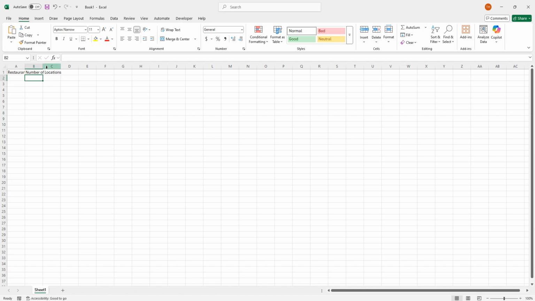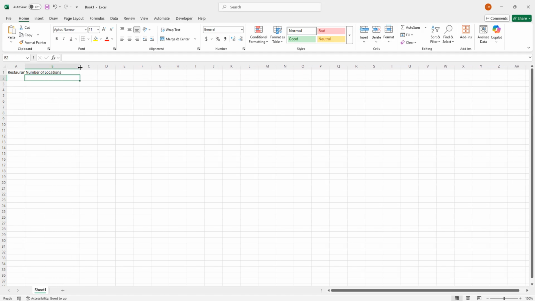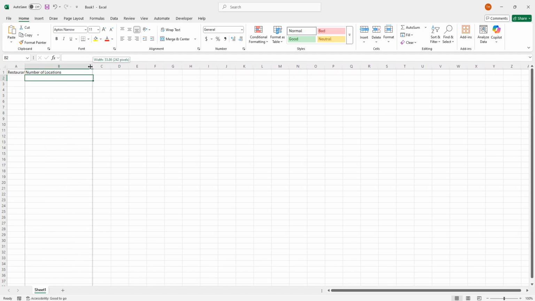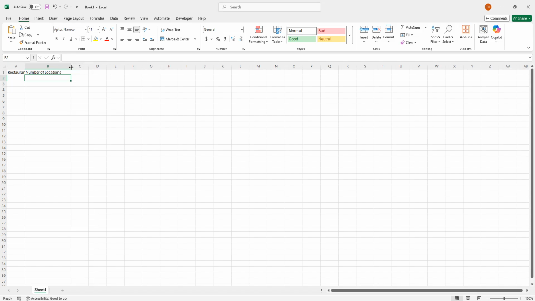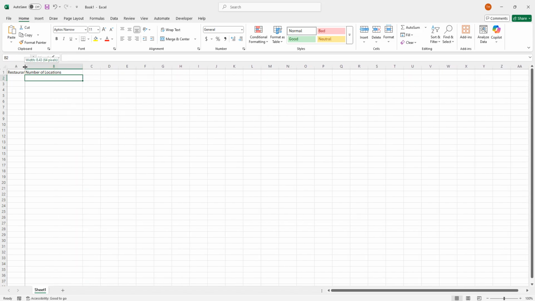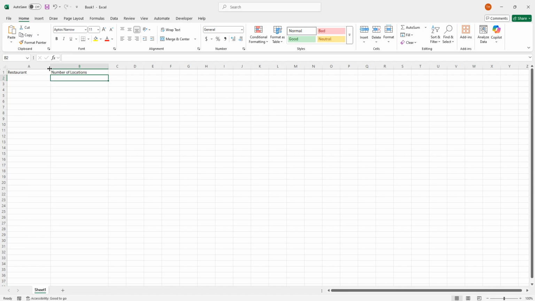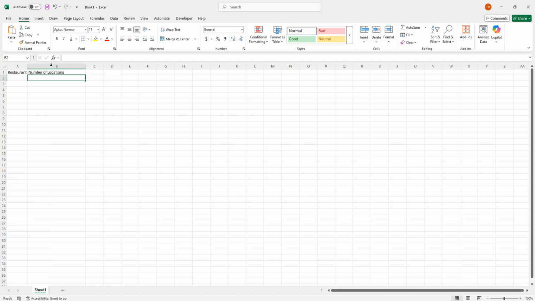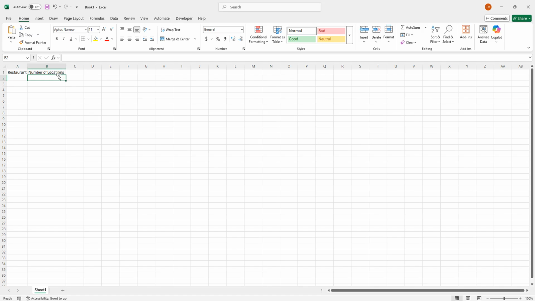We can make that look a little bit better by taking our mouse and moving it over to the edge of the column like this. You can see it turn into a double arrow, and then we can drag the edge like this, and that will expand or shrink the width of the column. We can do that for both of these. The other shortcut is if you hover your mouse over the edge and then double click, it will snap to the longest width in that column.